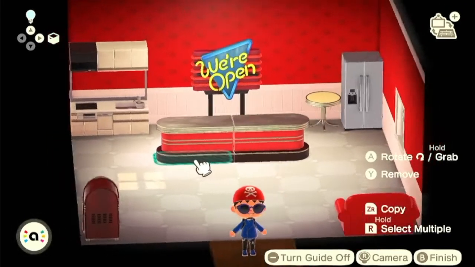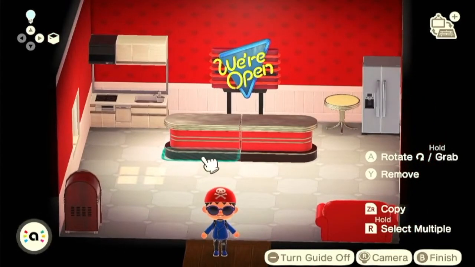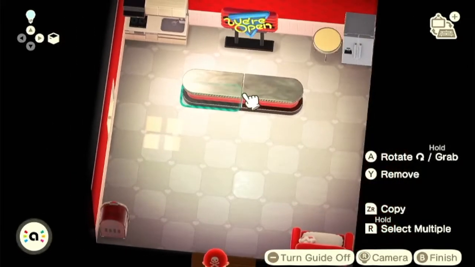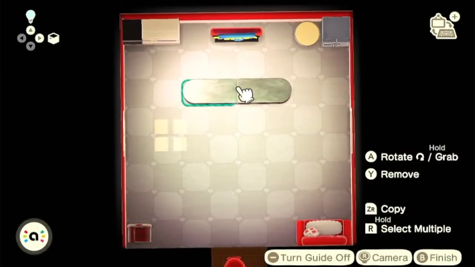I like the use of it, like you go for the two, you know, collect the diner counters and actually make like a full hole with it. I really like the idea of using the furniture like this. It's really, really good.